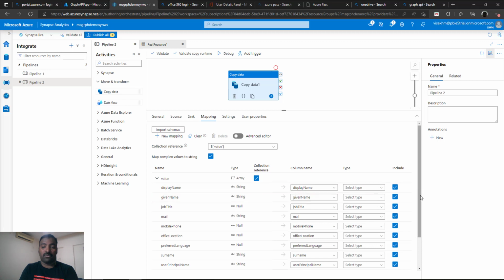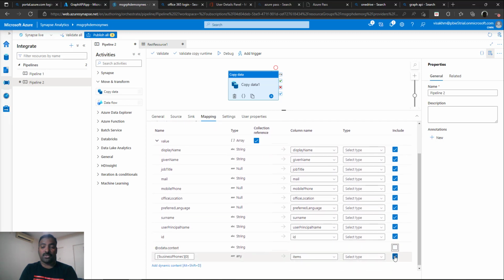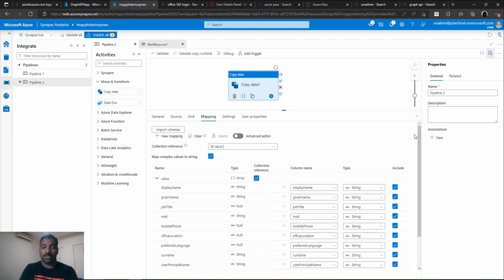And then whatever things you want, you can put inside, and whichever information is not required, you can take it out. So as of now I am trying to return the user based information, so I will only select the user based information, and you can set the corresponding data types as well. And so all the data types have been set for the columns. Now it's okay for us to start trying the execution.